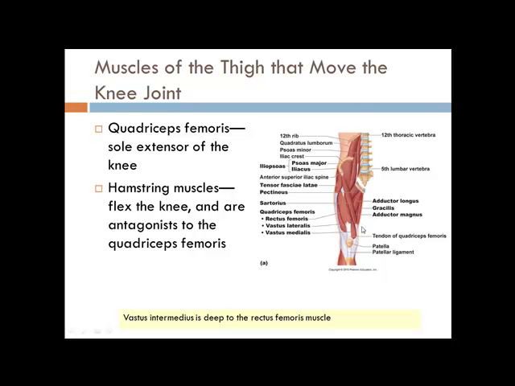Okay, muscles are going to be moving the knee. The big ones are going to be your quadriceps and your hamstrings. Alright? With your quadriceps, you're going to have your rectus femoris. You're going to have your vastus lateralis and your vastus medialis. These will help out with extension. Your vastus medialis will have this special grouping of fibers right here called the vastus medialis oblique fibers, and those will help with locking the knee out completely.